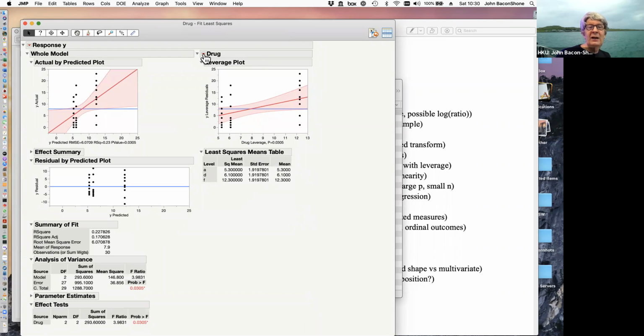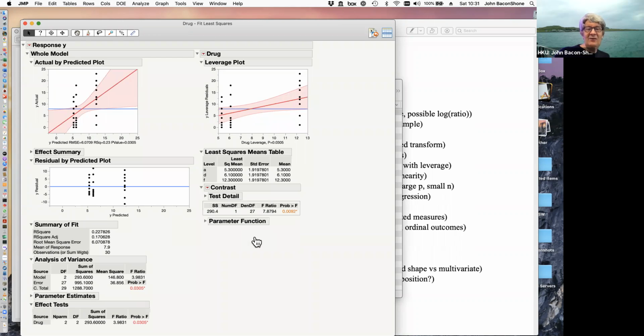So if we click on the triangle for drug, we have what's called LS means contrast. This runs a customized test contrasting different levels of an effect. So I want to know whether the average of A and D, so I'm going to click both of those plus, contrast to the placebo, which I click a minus. So my contrast is now testing, is the average value of A and D different to the value of the placebo? Basically, I'm now comparing the 20 individuals who had a treatment of A or D against the 10 individuals who had the placebo.